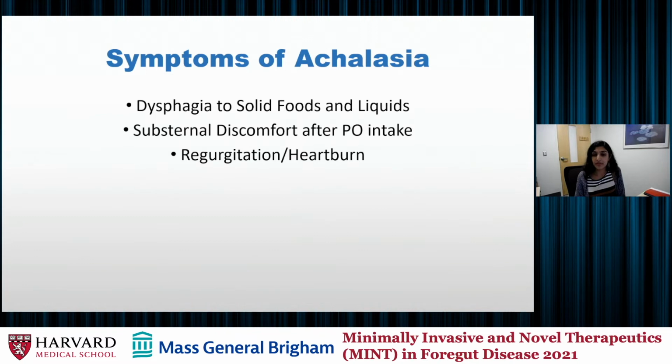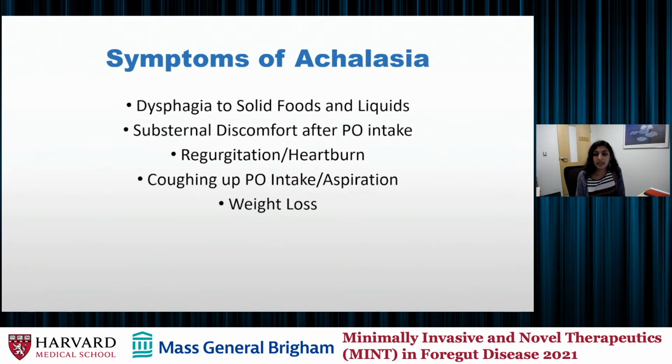Regurgitation and heartburn are also very common symptoms where patients may even get that even throughout the night. They may cough up any oral intake or even aspirate on it, especially if they're having huge gulps of food or huge gulps of liquid. Weight loss is also something that can be seen with patients with achalasia, especially if they can't tolerate any foods or liquids at that point.